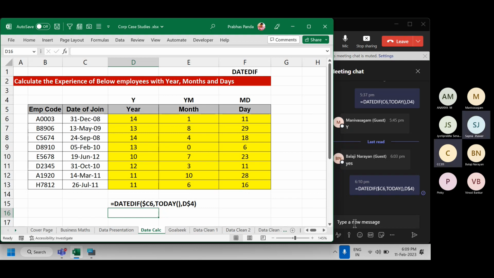So this is Devansh, can you just repeat it once again? Because I'm just getting only 14 years, so maybe I'm missing something. 13 years. You can share your screen. What is that? Let's see.